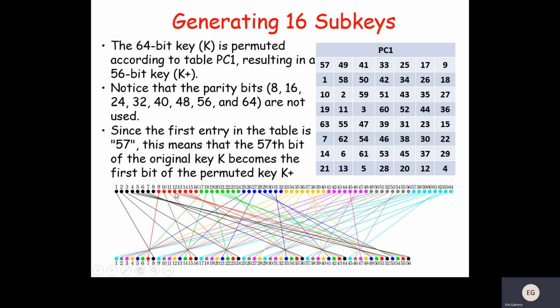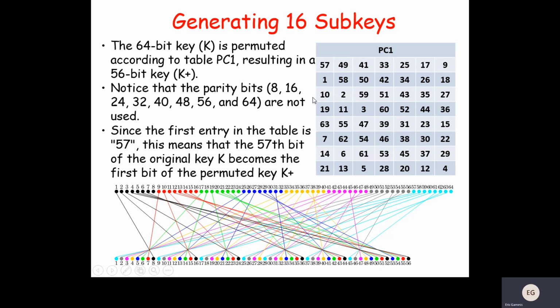So here, if I take this bit, it is in red, and I follow the arrow or the line, it will take me to these bits. And the last bit in the result, or in the output, will be bit 4 of the input. So if I take bit 4 here and I follow this black line, it will take me here. So you understand how this PC1 works?